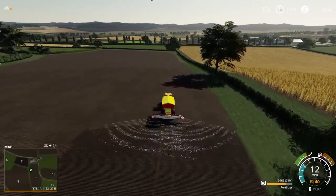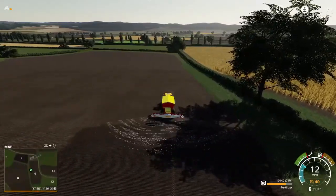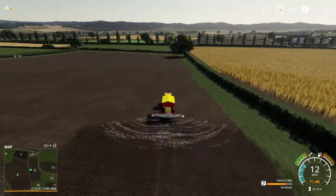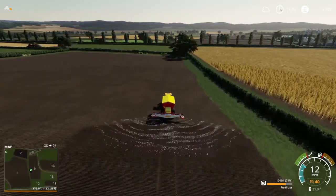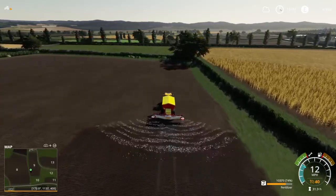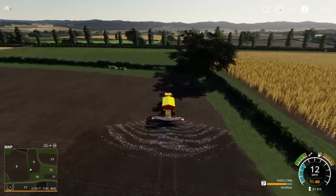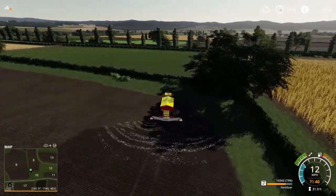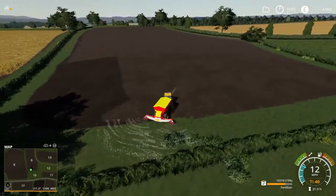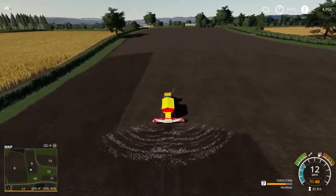So yeah, what we're going to do, we are literally going to go through and do as many jobs as we can for as many different people. And basically mug them for the money. Now, I could potentially put this on a worker, but I don't mind doing the spreading jobs. I quite like it. Let's turn them beacons off. It's maximum pay for minimum effort. Yeah, see, nice and easy job this.